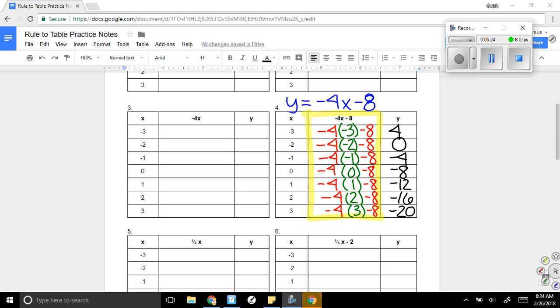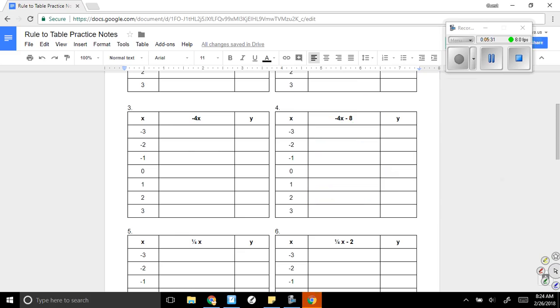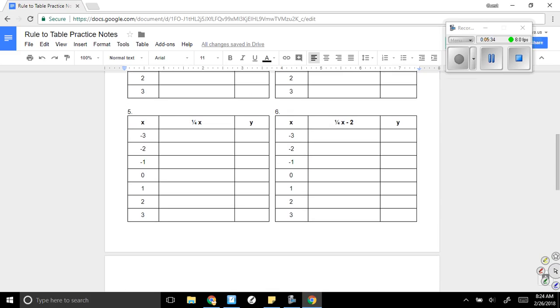So now we're going to move to one that has a fraction, because you know, all of us know how much I love fractions. If you look at the bottom one, we're going to do number 5. Again, another reason for picking out those X's and writing a few of them down, you're going to see a blank table and you're going to have to come up with your own X's. So the first one you need to come up with would be a 0. And then you can go up or down depending on if you want negative numbers. That's why we chose the first 3 negatives and the first 3 positives. So that would be your best bet, to try one of each on the number line and go from there.